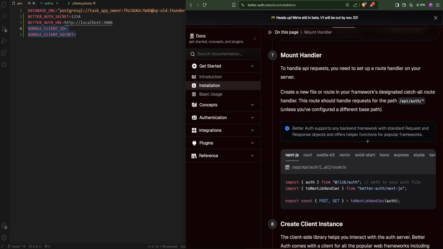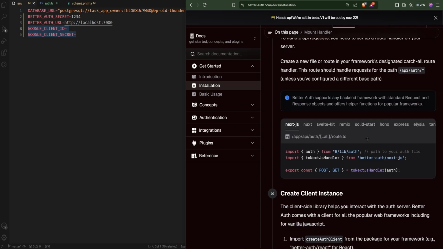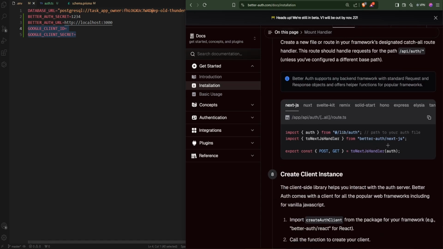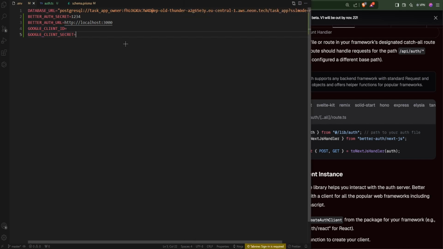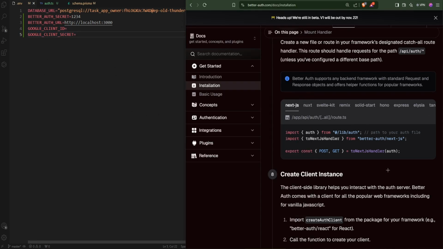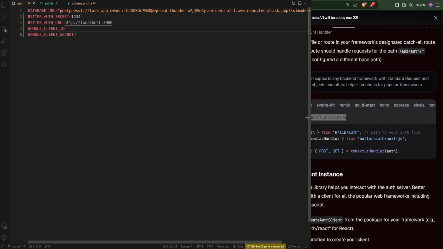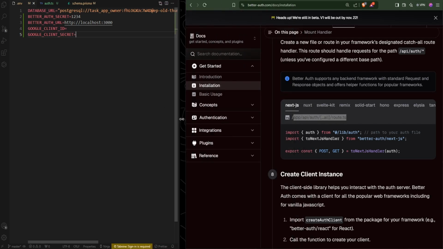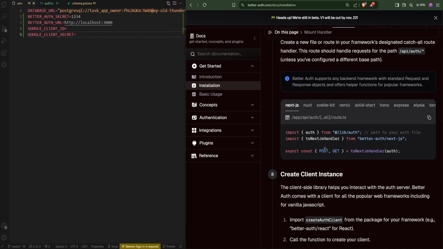Oh no, before that we have something that we need to do, which is the mount handler. So when we click sign in, it's going to take us to this API right here that we're going to build in our page. And this API is going to say where we should go: if we should go to the auth page, or to the app page.